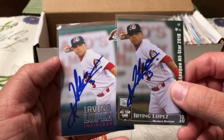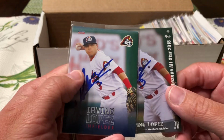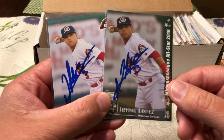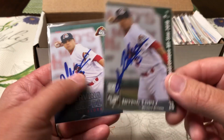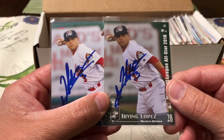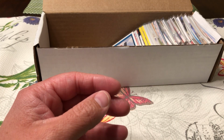And the last couple here, Irving Lopez. He's another guy that it's awesome to get for the Peoria set, and then the All-Star, because I think he was in Palm Beach by the end of the season, if I remember correctly. Because like all these guys went to the All-Star game, and then they all got called up. So thank you to Irving for those. But that is the first batch.